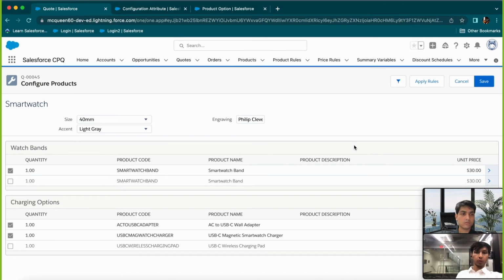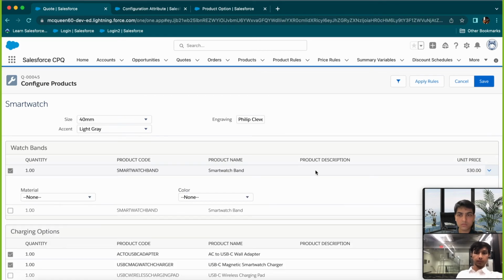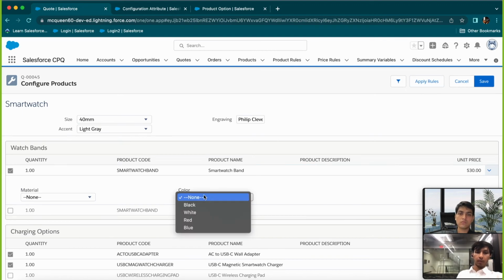I want you to open the product drawer by clicking on it. So these are our global attributes, material and color. We can see that the pick list values of canvas and leather have been populated here, and for color, black, white, red, blue.